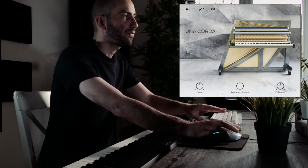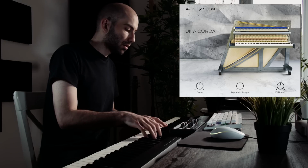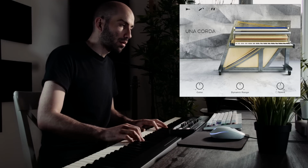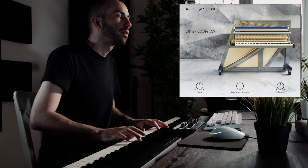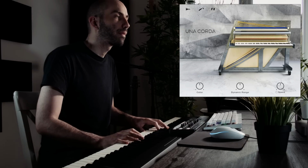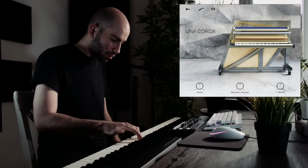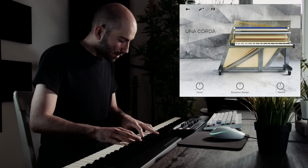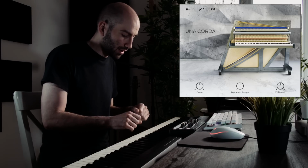All right, let me load up the felt variation. It's a really interesting sound. I kind of like it. Obviously, you're not going to use this if you want just a typical piano, but it's nice for a different atmosphere.